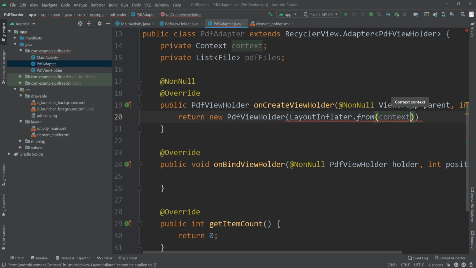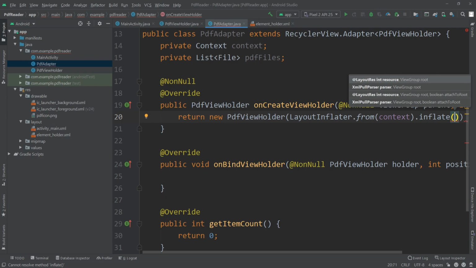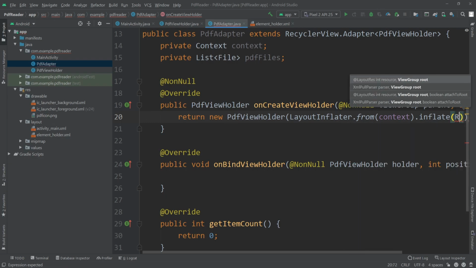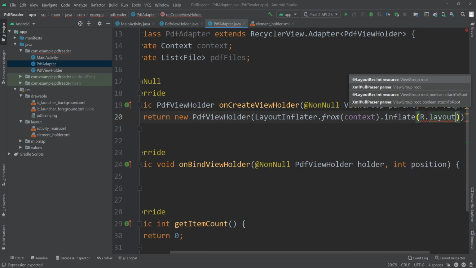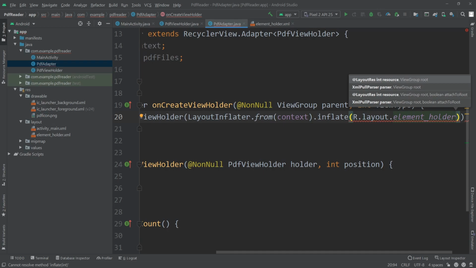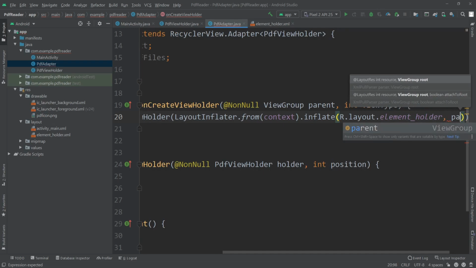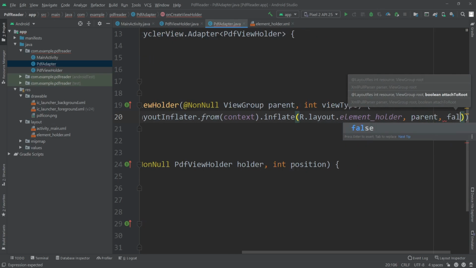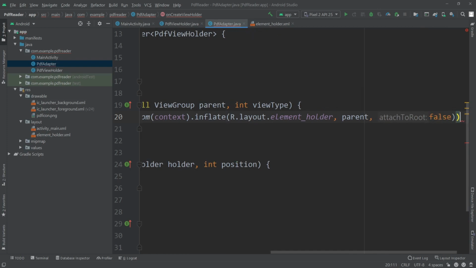I'll pass the context here dot inflate, and here I'll call our custom layout R dot layout dot element holder. Then the second parameter is the parent, and third one is false. All right.